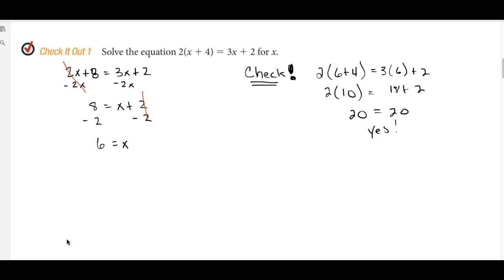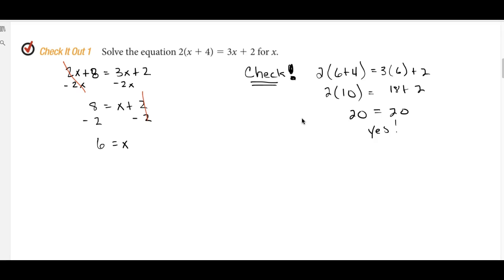So I wanted to show you over here on the left, I've worked it out. I wanted to point out that x does not have to be on the left side. It can be on the right side. 6 equals x, x equals 6, it means the same thing. So whatever's easier for you to do in terms of solving, I like to avoid negatives on my x's because it keeps me from making mistakes, and I think that's true for most people.